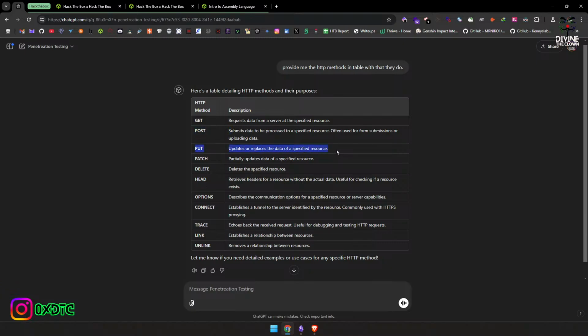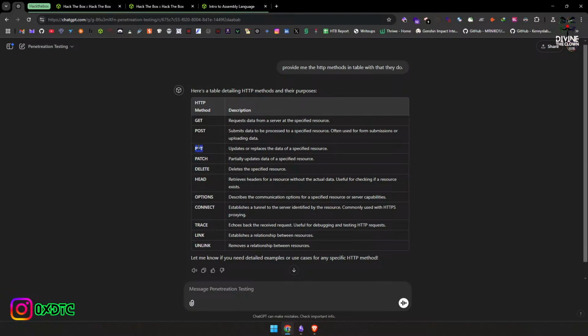The put method is like another type of post, but it is used for uploading data or updating data, which can be a data file. Most of the time it's a data file. For example, if you're trying to upload a JPEG, PNG, PDF, or any sort of file, for that you use the put method.